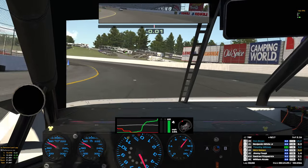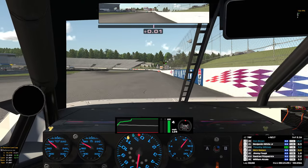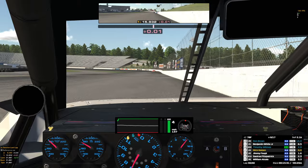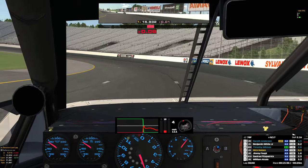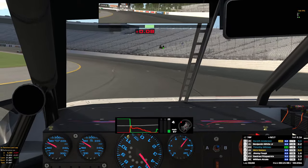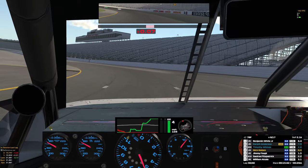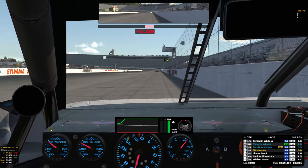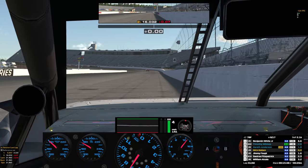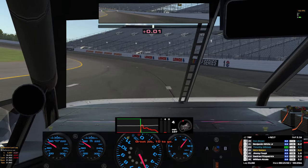Even if we had started outside front row, we were not going to be able to keep up with the one. He's just checked out and still going. Two cars running a little higher than us. He's at 1.7. He's closed that back in just a little bit. 31.9. We're 10 to go. Great job, 10 to go.